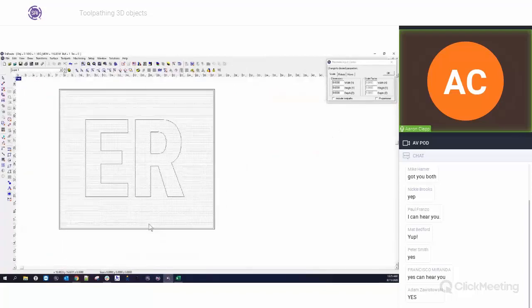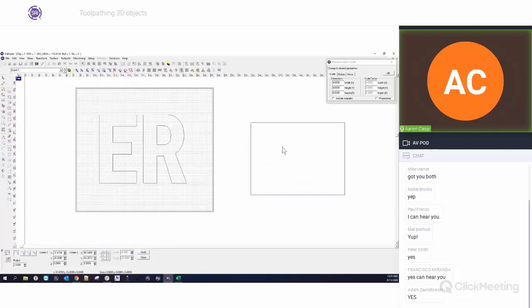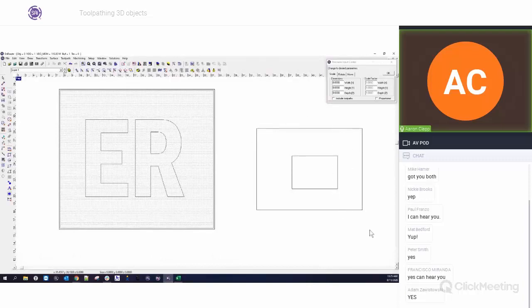You guys are aware of the container hole type system in EnRoute, where if I have an object inside of an object like this and I select it, this object becomes red, and now EnRoute understands that that is a hole inside of this larger part. So knowing that, we can also do the same thing with our masking.